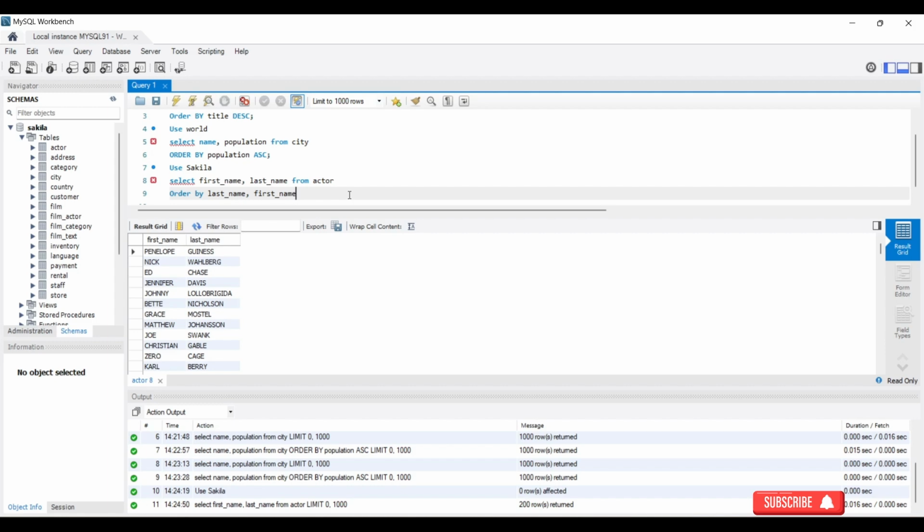If you notice, even without this semicolon, it's going to run, but the semicolon is important to show you the end of your query.